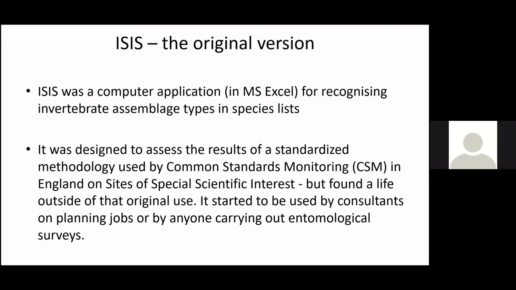So originally, ISIS was a computer application, as I said earlier, in MS Excel for recognizing invertebrate assemblage types in species lists. It was designed to assess the results of standardized methodology used by Common Standard Monitoring in England on SSSIs, but started to find a life outside of that original use. It started to be used by a number of consultants and other entomologists who got hold of it, and it got spread around. I suppose you'd say it went viral in today's terminology, and started to turn up being used all over the place, even outside of England. So it's quite an interesting development in entomology.